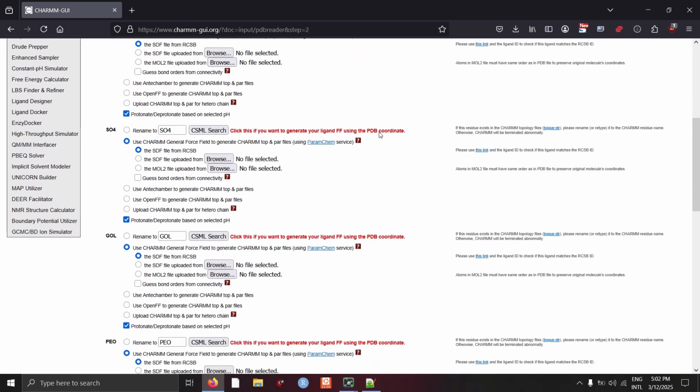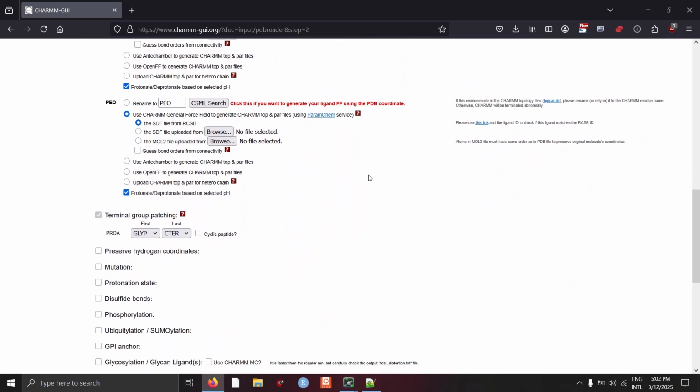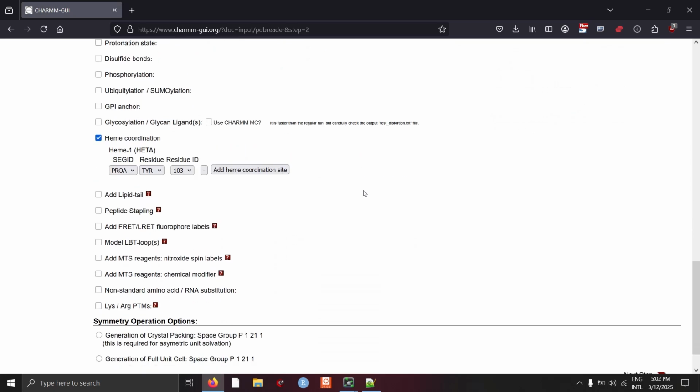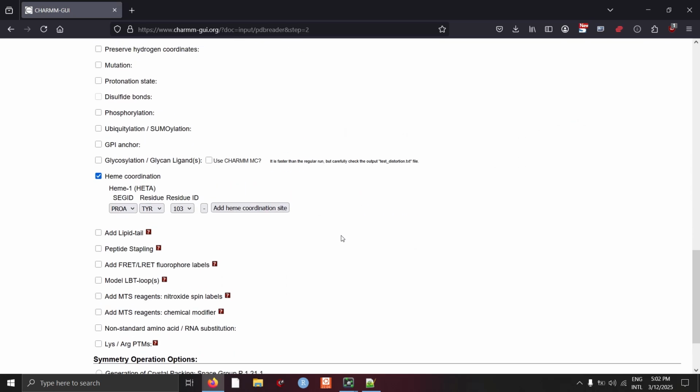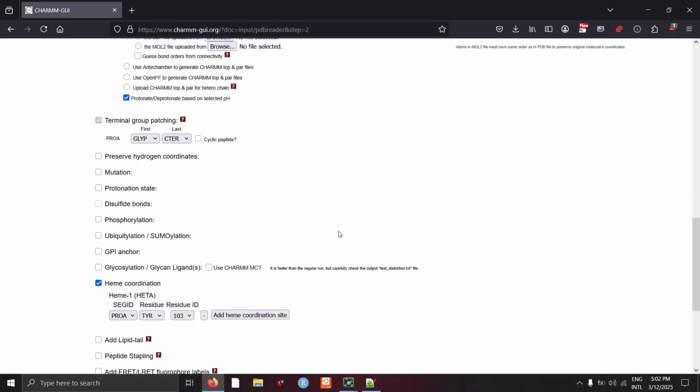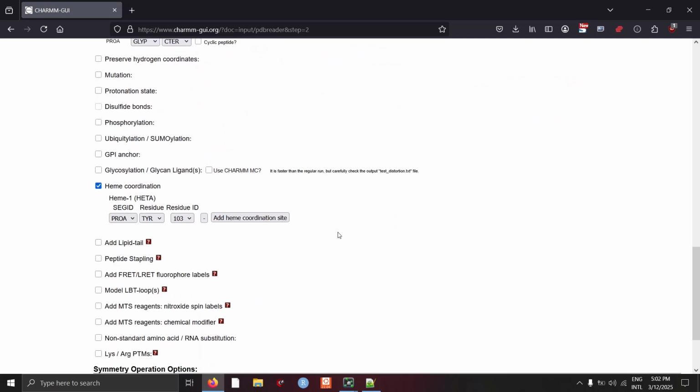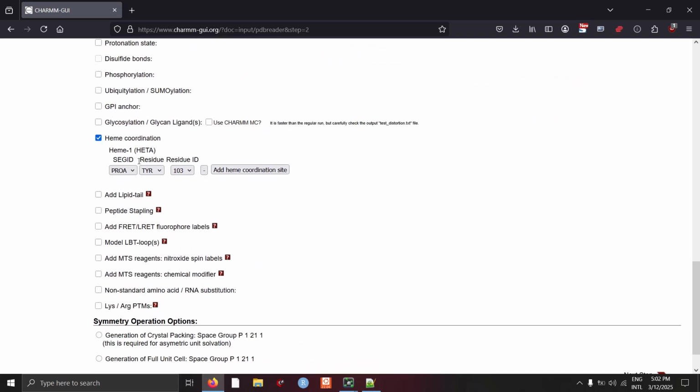Once it's done, here we can alter a few things in the system, like the pH, the name of the ligand, how it is going to be represented. But for now, I'm only interested in showing you how to mutate certain parts of the amino acid sequence. Here it's important to specify how the protein is going to be coordinated to the active site, which is the heme group. I'm just going to make sure it's histidine 97.